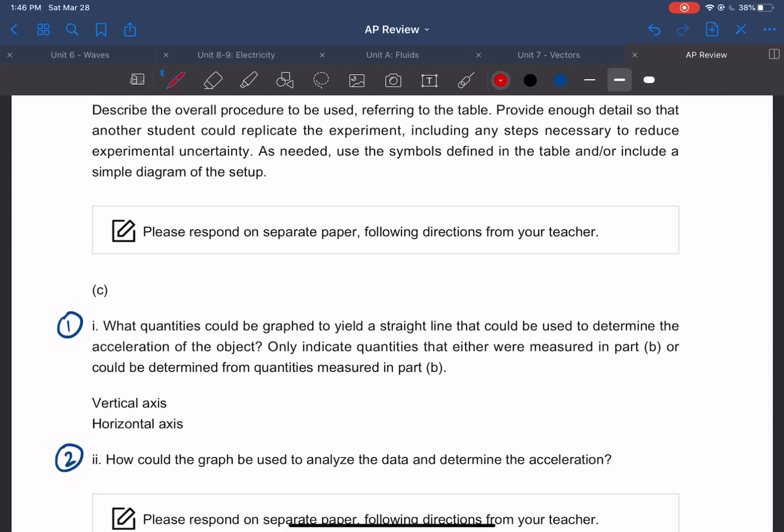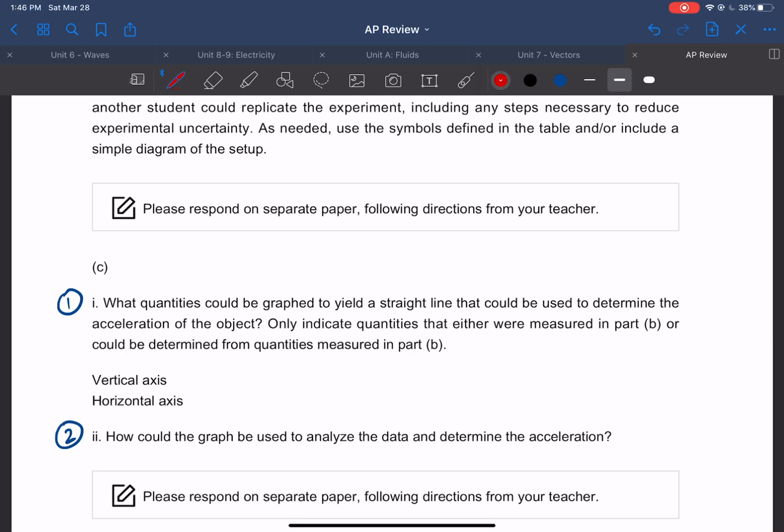All right, so next part is moving on to describing what you would graph to get a straight line that would be used to determine the acceleration. It would be helpful here to remember the equation that we said we were going to use. So imagine we have some table of values where we have delta x values for different points along the ramp and t values, the time that it takes the object to get to each of those points. If we just plot delta x versus t, that would not give us a straight line because we have this t squared in the equation. So we would need to linearize that, and there's actually a number of ways you could do this.